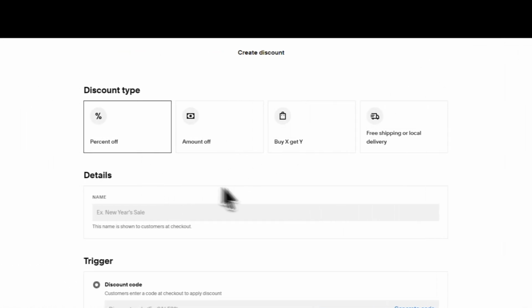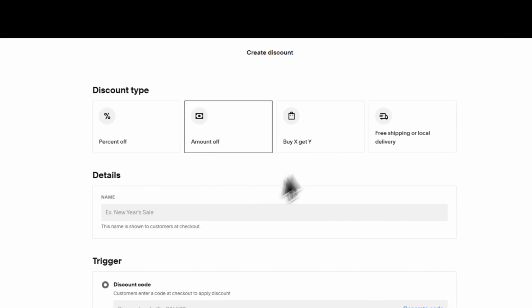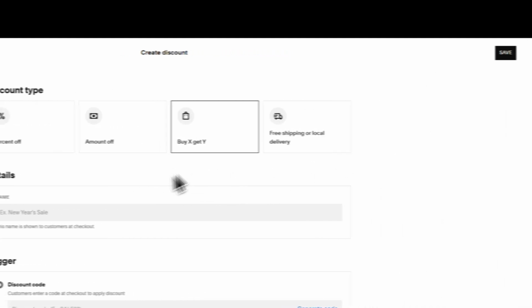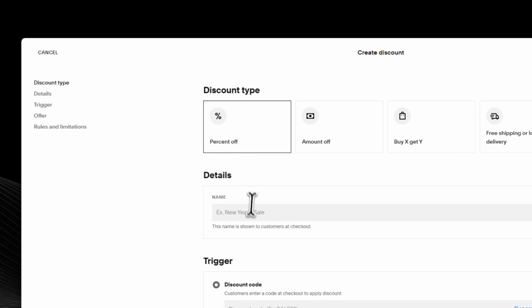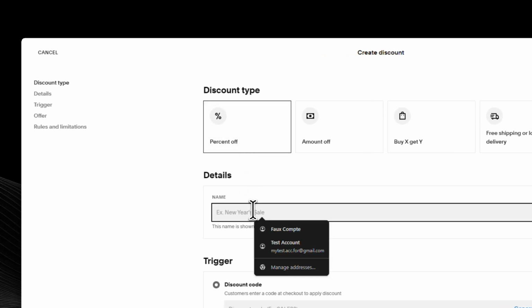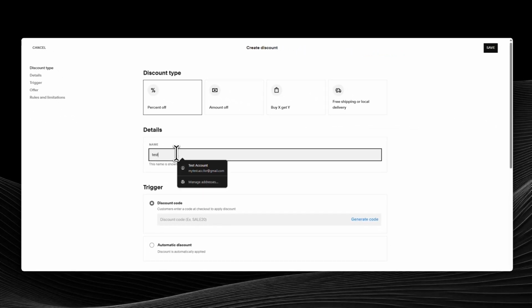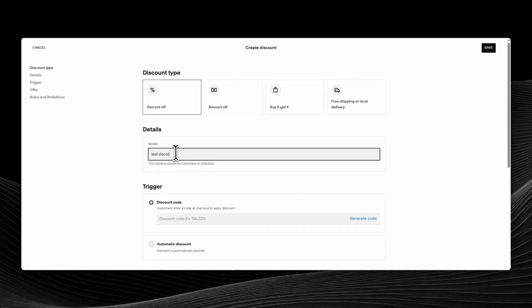To add a new promotion, click Create Discounts at the top right. This begins the setup flow for a fresh discount. You're now making decisions that affect pricing, so it's worth pausing to confirm what you want the offer to accomplish, whether that's moving specific products, rewarding loyal customers, or increasing average order value.